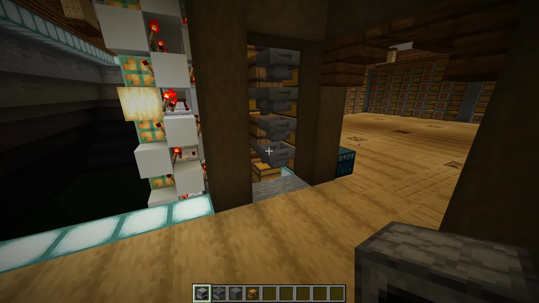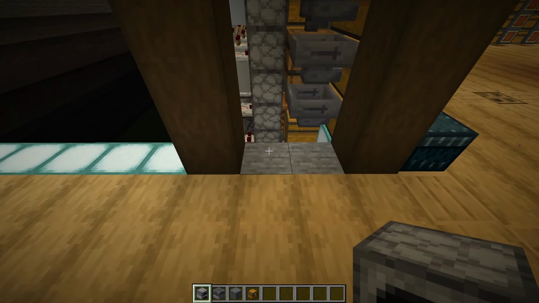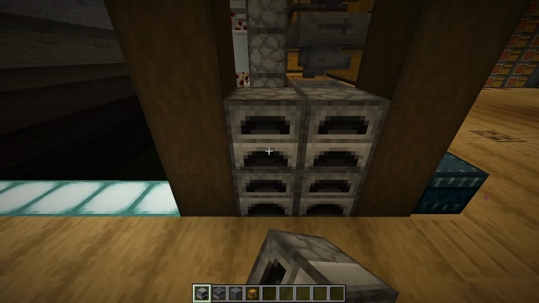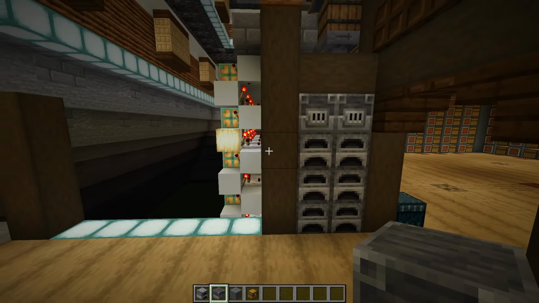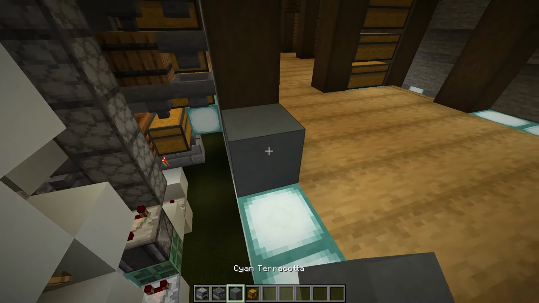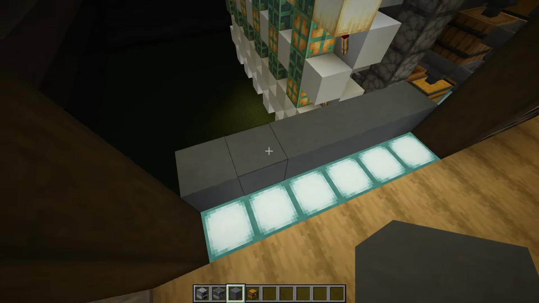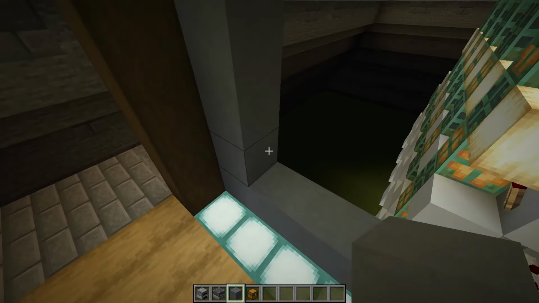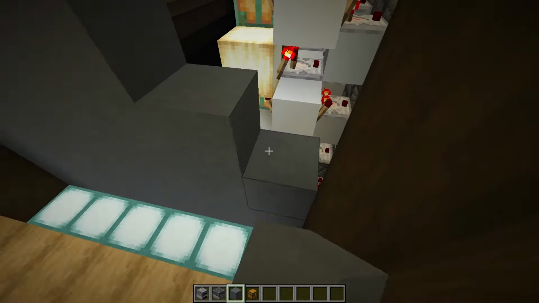Okay, now we're going to turn over here near where our ender chest is. And on top of these stone blocks, we are going to place 6 furnaces. And they will have 2 blast furnaces on top. Now, just behind these sea lanterns, we're going to do a wall of terracotta. So just build this 6 blocks across, and it's going to be 4 blocks tall. So just fill all of that in.